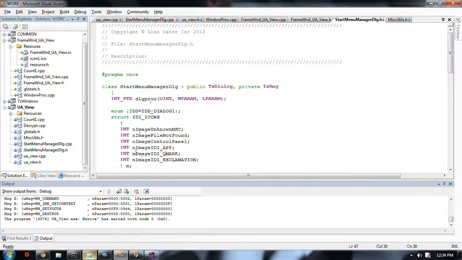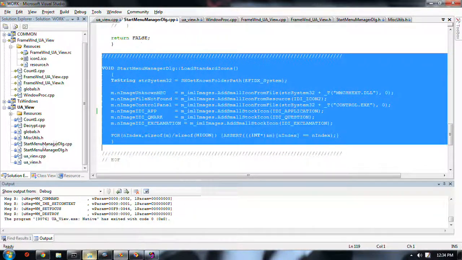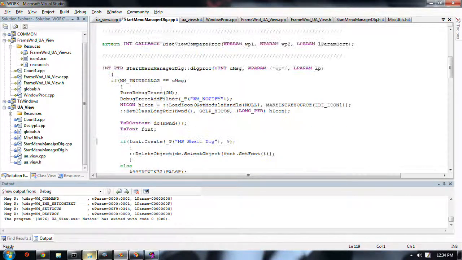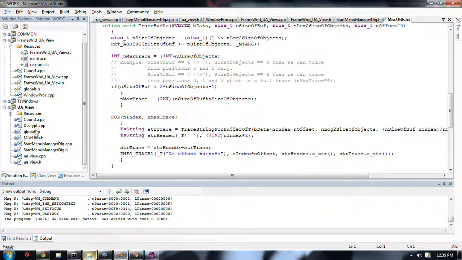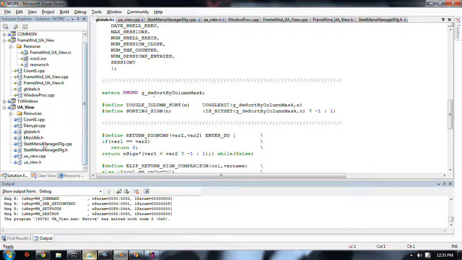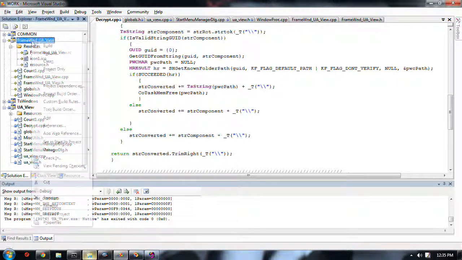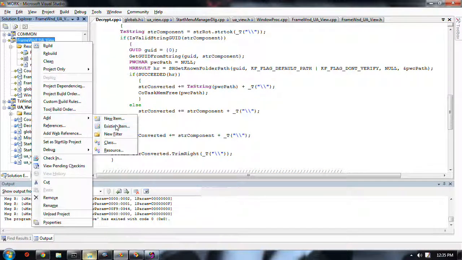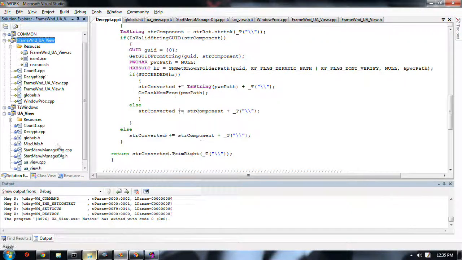We've taken this bit and that. We took this part and that, and we don't need this one. Don't need this. This is just similar decrypt or decrypt.